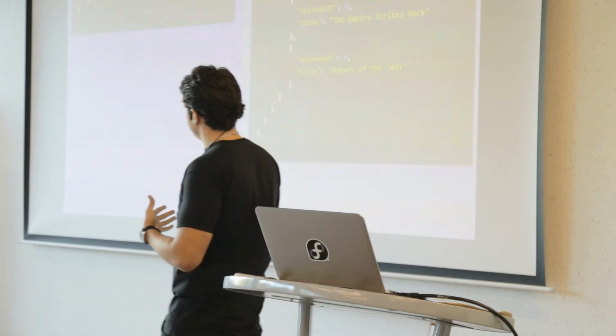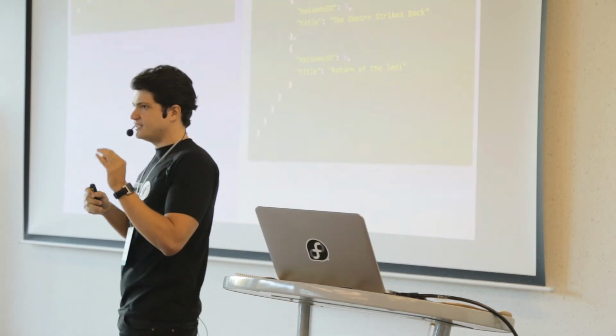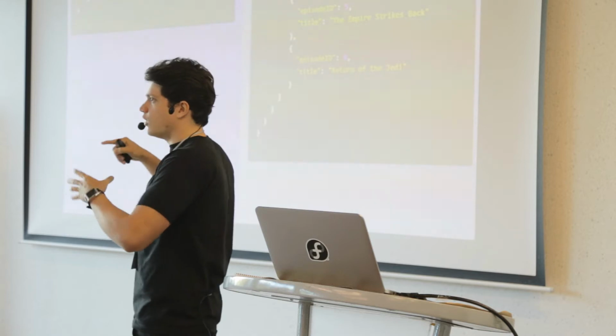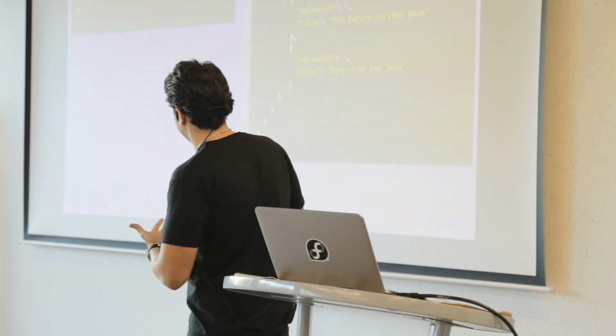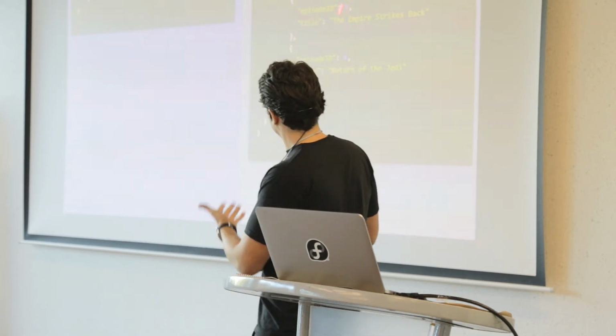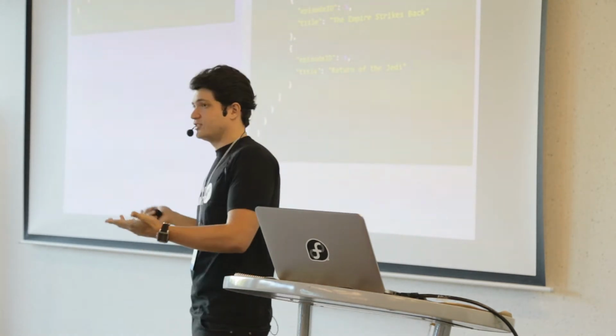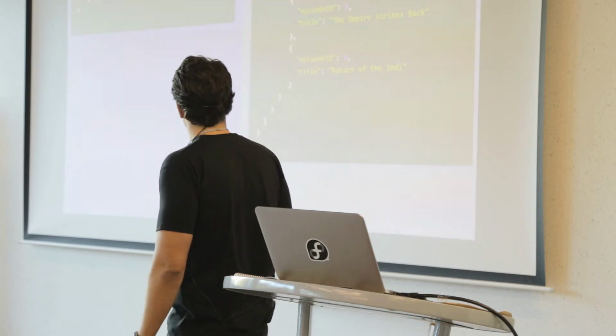So this already is a pagination. So this query here, the all films, has a special argument inside of it, in this case for paginating it. So then I'm asking for the first 3 films. So I get episodes 4, 5, and 6. So all the good movies from Star Wars.